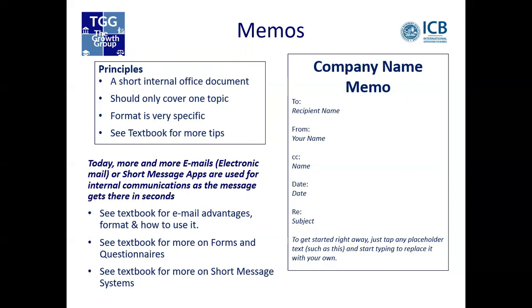A memo covers one topic and it is very short, and it must grab the attention, and people must be able and wanting to read it. So the format is very specific. And you see the format here on the right. There is a To and a From and a CC, much like you would expect to see in an email. The date, the subject, and then just a little short message.